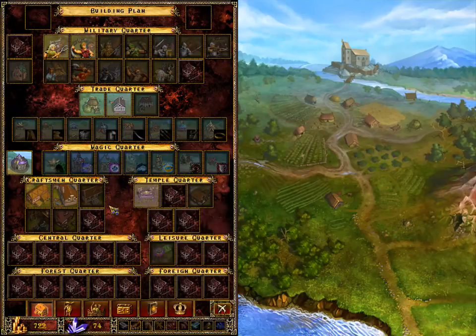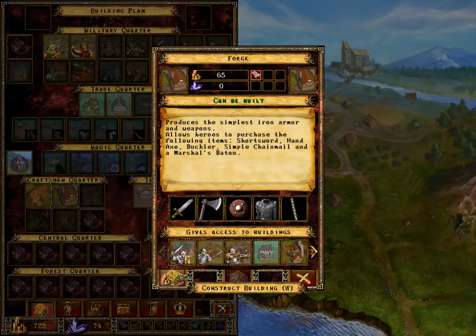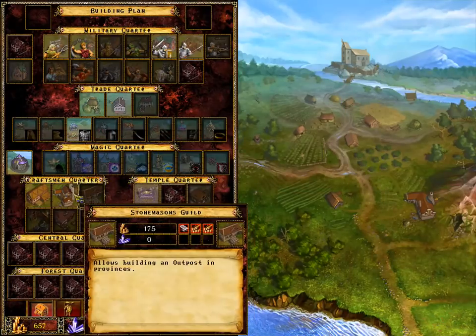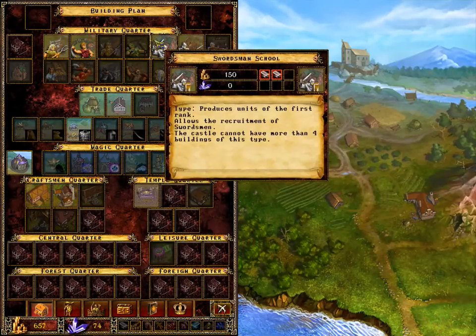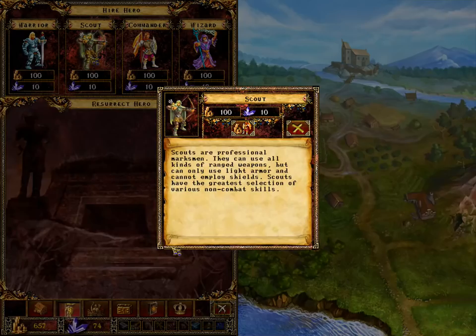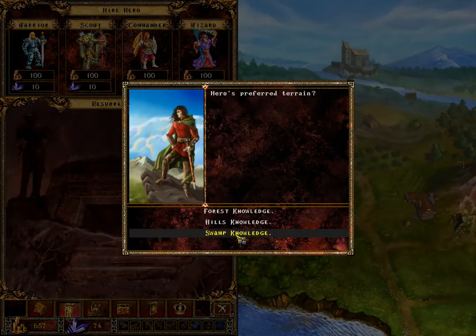But anyway, for now, I think we're going to do the default. And we'll try to just do it better. But I promise next time we'll do a more interesting thing. So we did the forge first, which is a predecessor to doing the swordsman school. We're going to go ahead and get our hero. Come on, buddy. I think hill knowledge is still the way to go.